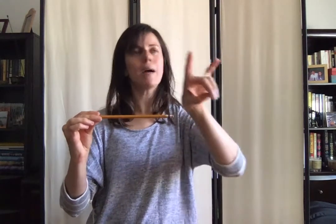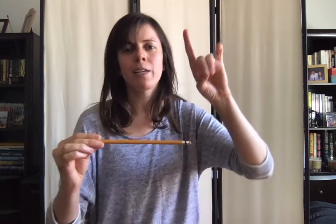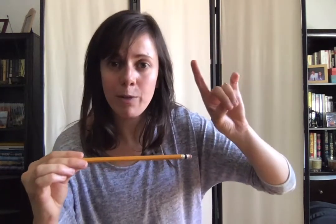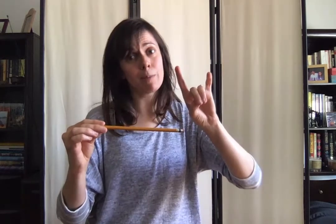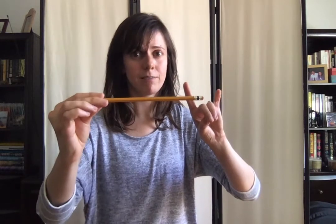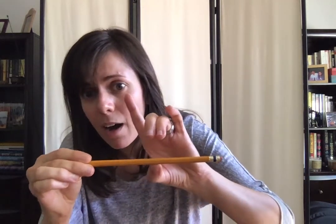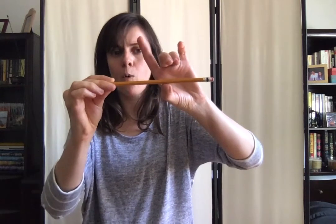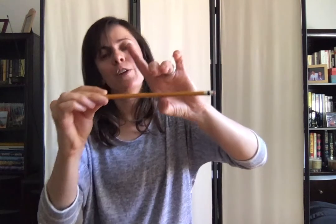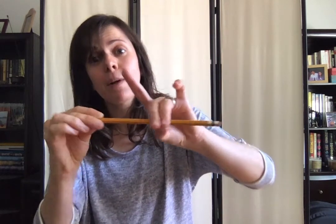I imagine a little bunny rabbit hopping out into the sunshine and just getting a bit of fresh air and exercise. And then after all this hopping, the bunny rabbit starts to get a bit hungry. And do you know what bunny rabbits like to eat? Bunny rabbits love carrots. So we're going to pretend that our pencil is a carrot. You're going to line up your bunny rabbit's lower teeth, the tip of your thumb, on the underside of the pencil, like this. You'll almost balance your pencil right there. And then you're going to bring your middle and your ring finger up and over the stick so that it looks like the bunny rabbit is eating the carrot.